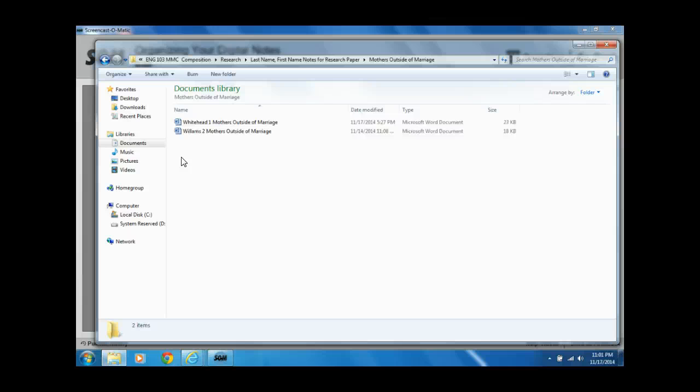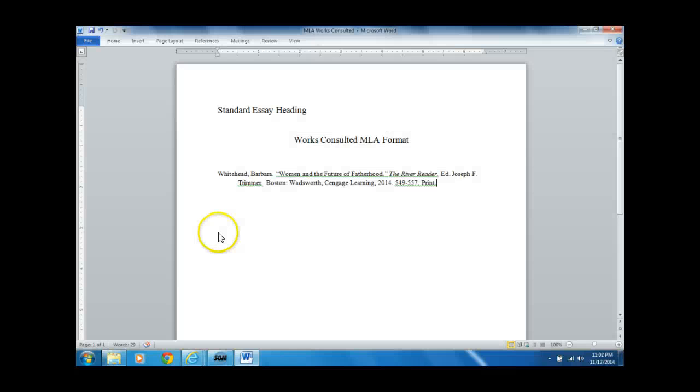You have now created a method where you can move and manipulate your source notes to get it into essentially the exact outline for your paper, and you can do all this digitally without having to put it down on paper as you get started. So use this as a tool for organization once you have gathered all of your sources.